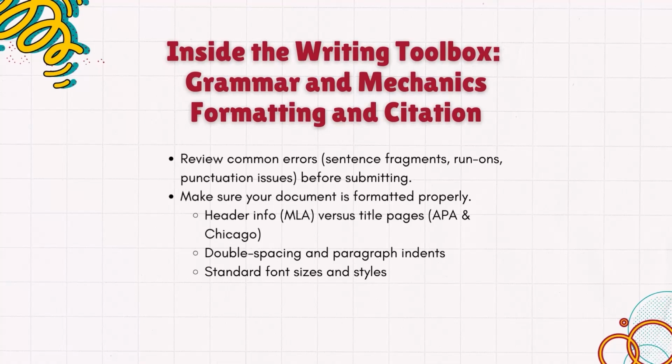Formatting includes things like header info for MLA versus title pages for APA and Chicago, double spacing and using paragraph indents, and standard font sizes and styles. No matter your citation style, make sure to have in-text citations in the body of your paper. You should also have a references page for APA, a works cited page for MLA, or a bibliography for Chicago-style formatting.